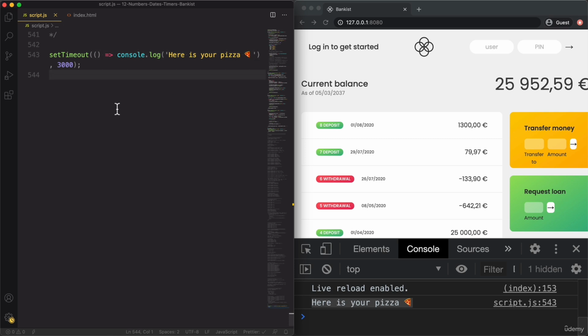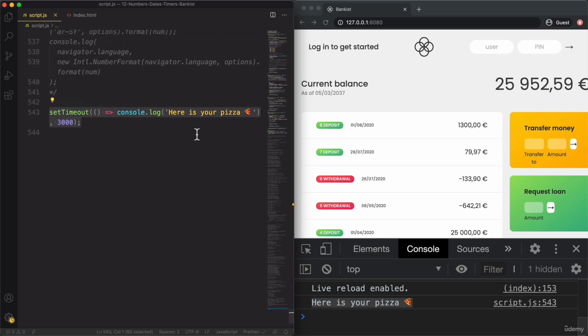All right. Now, what's really important to realize here is that the code execution does not stop at this point. So when the execution of our code reaches this point, it will simply call the setTimeout function. It will then essentially register this callback function here to be called later, and then the code execution simply continues.